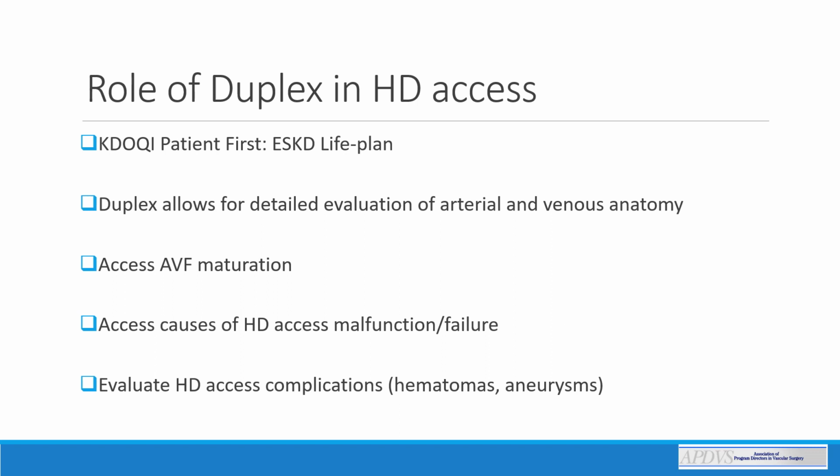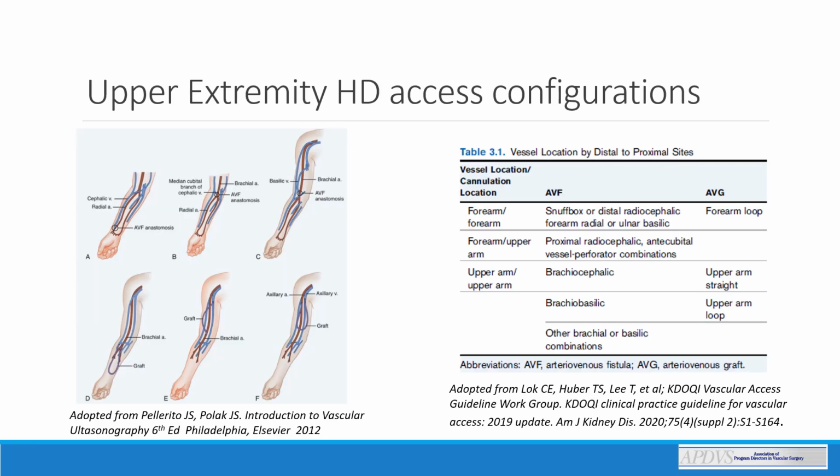In addition, there is increased likelihood of selecting the most functional vessel preoperatively, with a subsequent decrease in unsuccessful surgical explorations. Despite perioperative vascular mapping, up to 60% of AVFs still fail to mature adequately. In these patients, ultrasound can determine the potential cause of an immature fistula. After maturation is achieved, duplex examination can help assess causes of access malfunction and long-term complications such as collections, aneurysms, arm swelling, and steal syndrome.